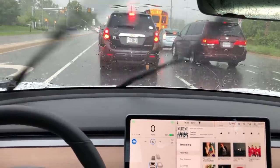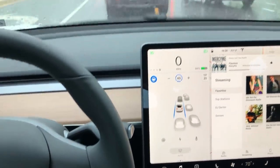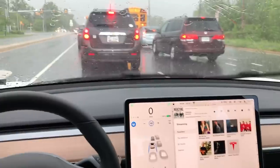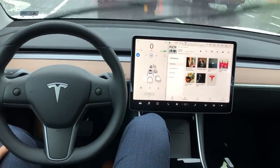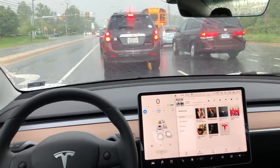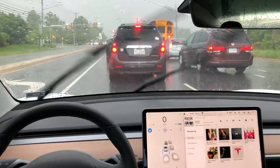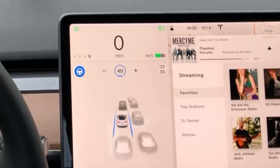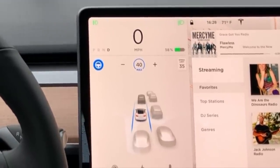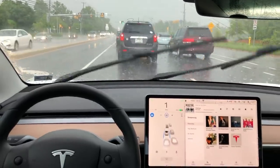The car is able to see all the cars around it, and this is where driving sucks — nobody wants to drive in traffic. If you sit in any form of stop-and-go traffic on your daily commute, this is where Autopilot is going to pay for itself. The car sees all vehicles not only in front but also behind and on the sides, which is helpful not only in stop-and-go traffic but also at highway speeds when making a lane change — you don't have to worry about somebody sitting in your blind spot, as the car will alert you if you turn on your signal.